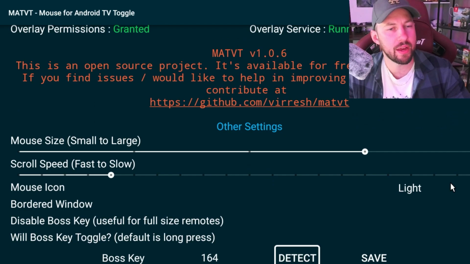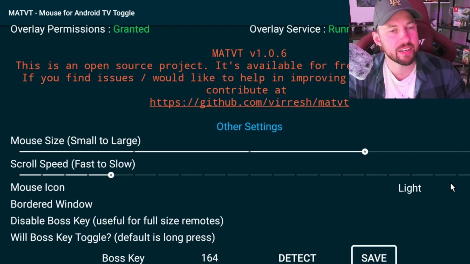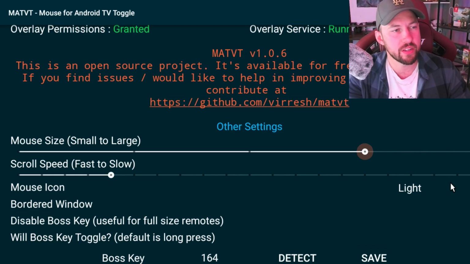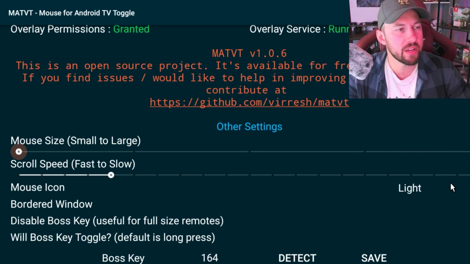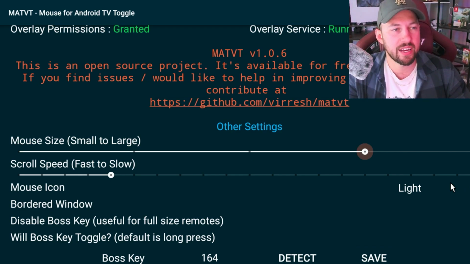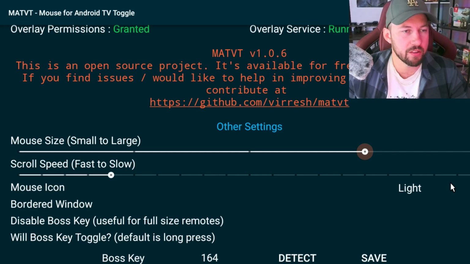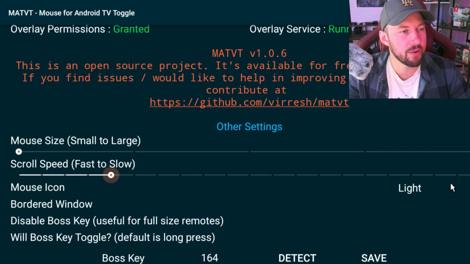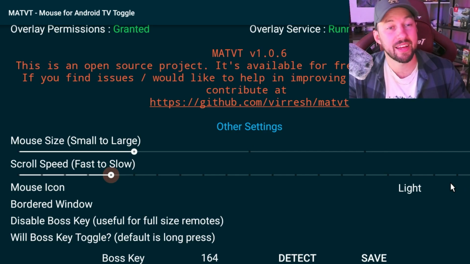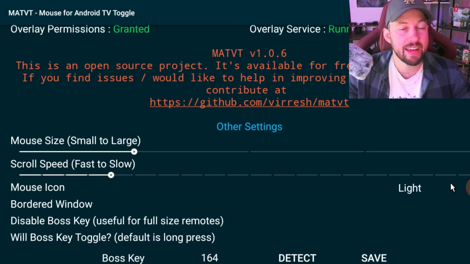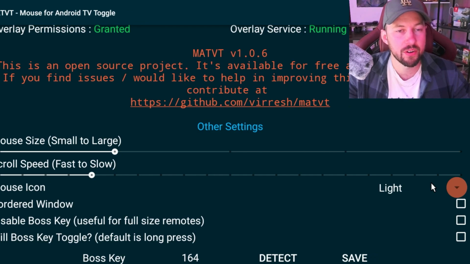And now we can go and scroll and we can select our mouse pointer size right here. So just go until it's covered in color a little bit. And this is just going to change the size of your mouse pointer. I like mine to be a little bit smaller. So we just set it closer to that medium area. And then you can also select the scroll speed as well. And also select the color of the actual mouse pointer. So you can have it as a hand, default, or it can be an orb.